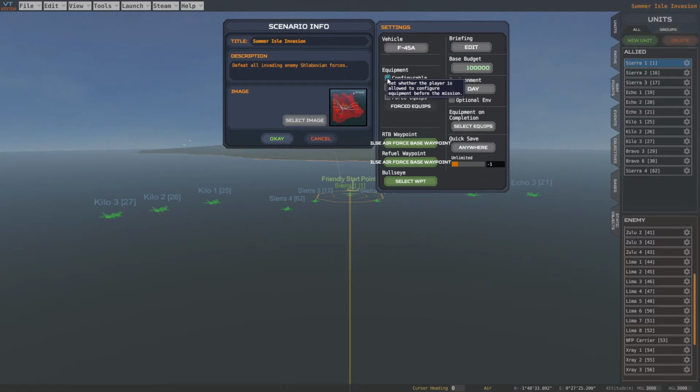This will be whether you want to let the user configure their equipment or not, or whether you specify a very specific amount of whatever your mission needs. Here is where you really start getting into the balance of what you're doing with your mission, right? For me, Mission 1 is going to be a bit action-y, but I also want it to be more open for the Shlobovian conflict, because I'm still a new player.